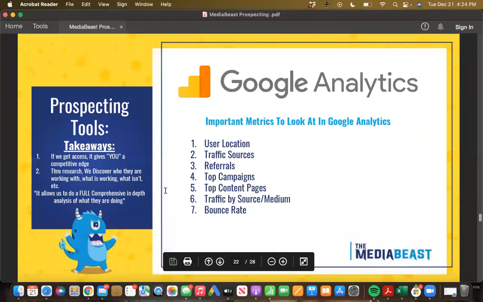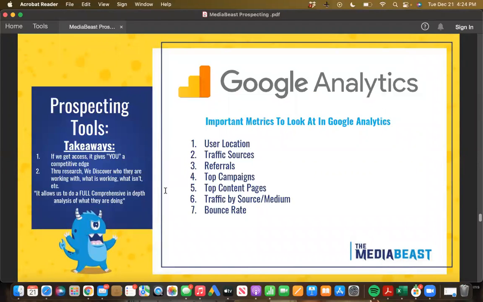So, Google Analytics. This prospecting tool, the main thing to focus on here, some of you may have already had those conversations. It's now a familiar term for most people: getting access to Google Analytics. But the main takeaway is that if we, MediaBeast, get access, it will give you a huge competitive edge.